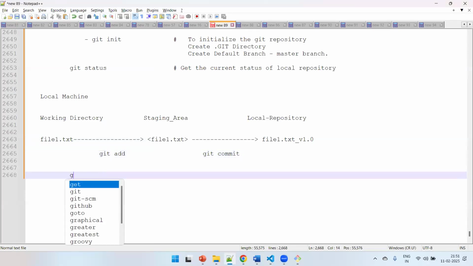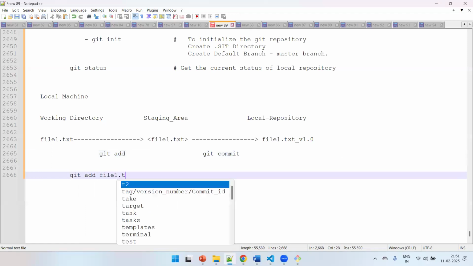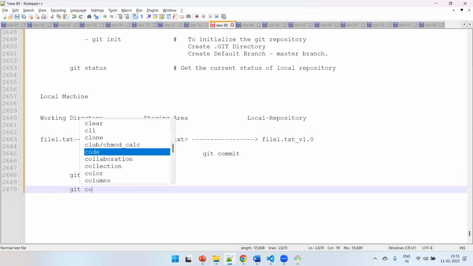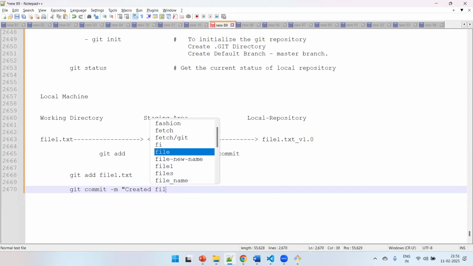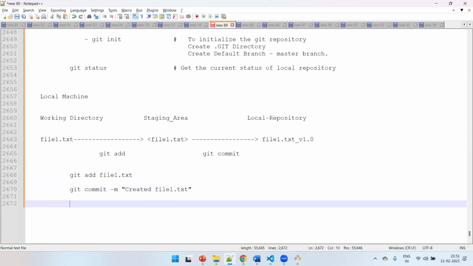We used git status, we used git add followed by the file name, and also we used git commit -m followed by the message. What is it we created? File1.txt. Any message, I'll do that one. Got it. And along with it, there's another command called git log.